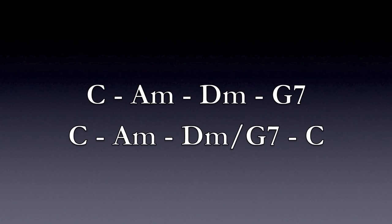In this video, I'm going to show you those chord patterns in a slightly different way. I'm going to use a simple chord sequence to demonstrate each pattern. C, A minor, D minor, G7, followed by C, A minor, D minor, G7, and C.